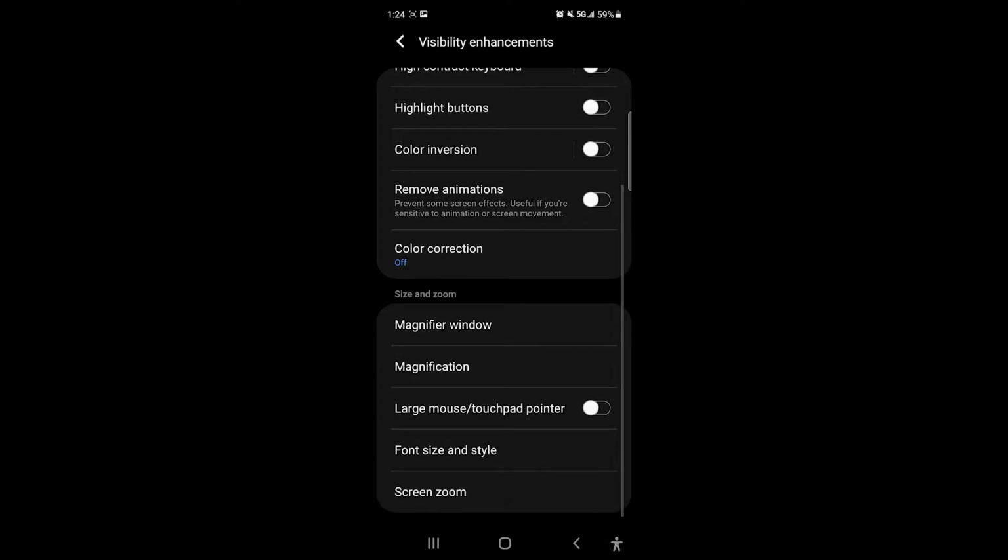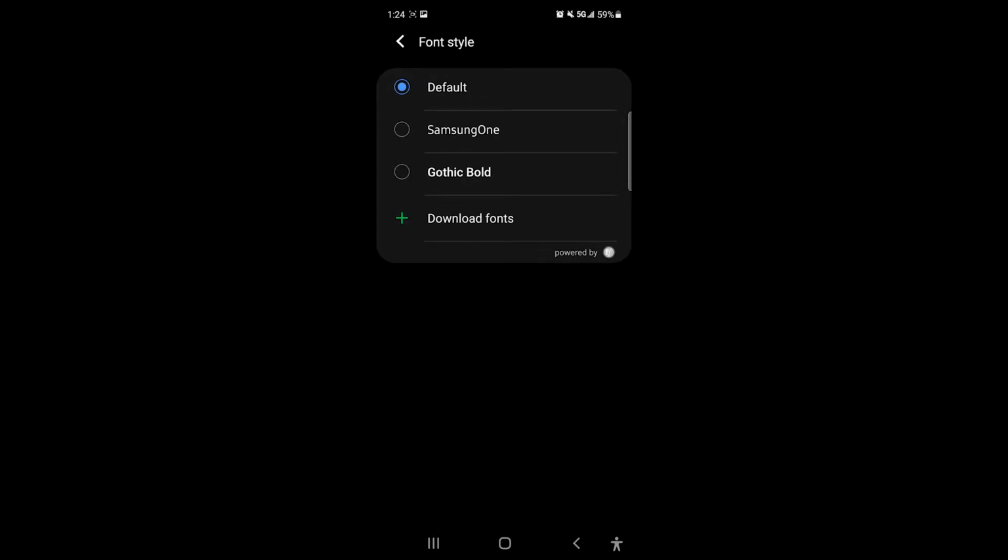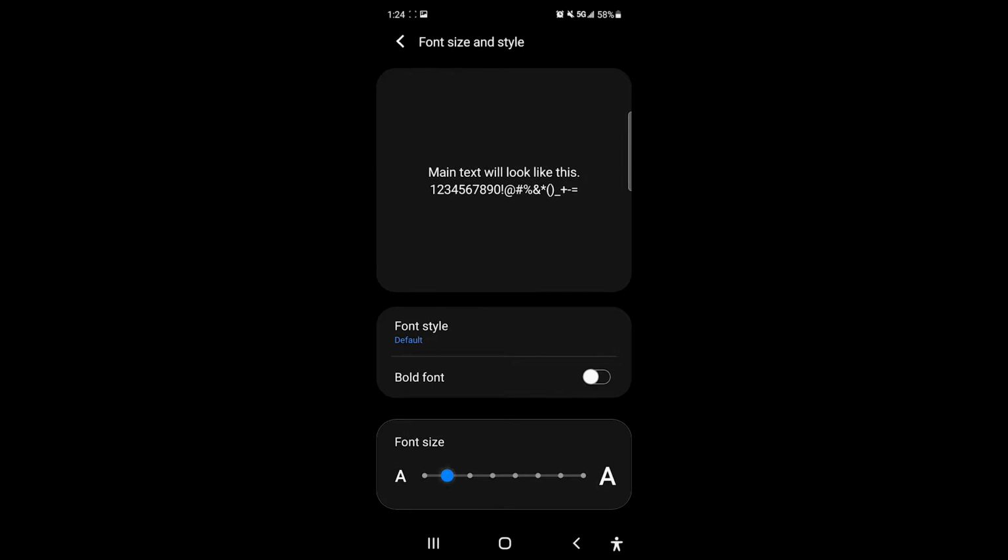Large mouse/touchpad pointer. The pointer looks enlarged and helps you with the navigation and selection. Font size and style. With this tool, you can change your font style to whichever is best for you.